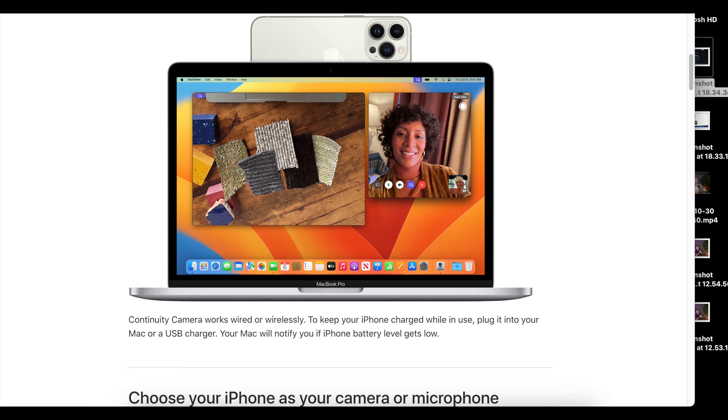Then Apple, about a week ago, introduced continuity camera. I tried it out but here's the problem: it is so easy to use — it just connects, you don't even have to use a wire. I still like to use the wire for good connectivity, but the big problem with continuity camera by Apple is that it's also capped at 1080p. You've got a 4K camera with a brilliant lens, apertures and everything, but when you want to use it as a webcam you're capped at 1080p. Something is seriously wrong there.